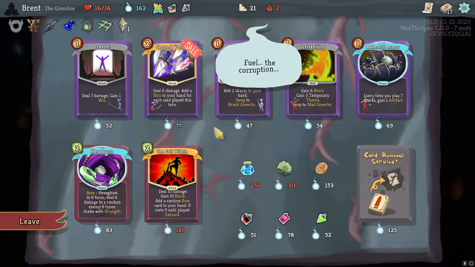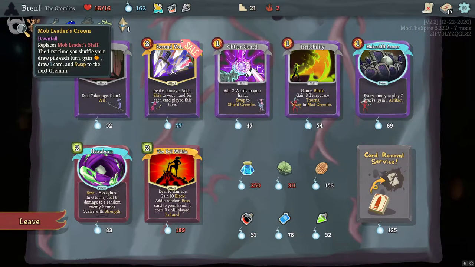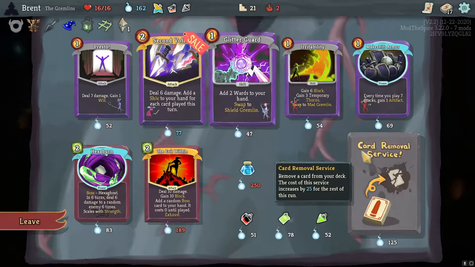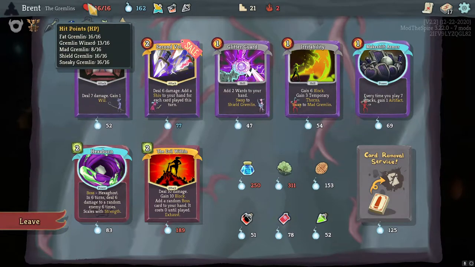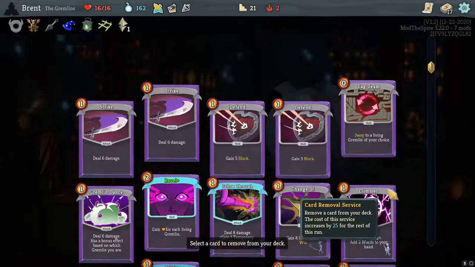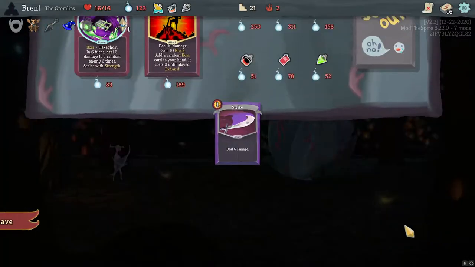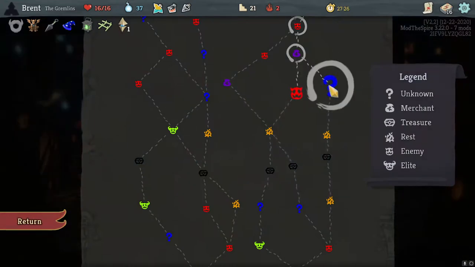Lee's Waffle, not bad. Another Presto's, okay. Again, with the Mob Leader's Crown, I'm kind of okay with this removing. Waffle would get me plus 2 to all. So 18, and I'd get 8 and 3. Yeah, I mean, I'm tempted to take another Presto, but I think I'll just go for the removal again. And I think basic strike is where it's at. Yeah, I think I'm okay with that. Especially with all the upgrades.